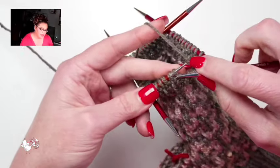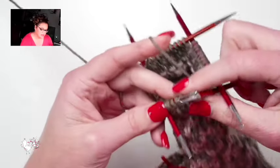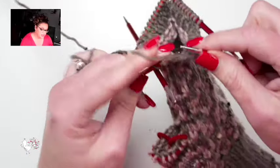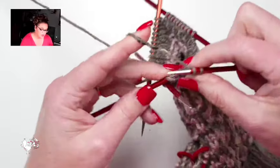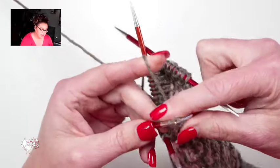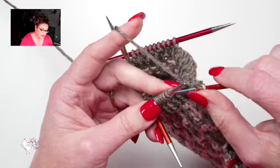The next stitch in line here is a knit, so I'll knit it, have the back stitch jump the front. Next stitch over here is a purl, so I purl it, back jumps the front. Next stitch is a knit, so I knit, back jumps the front. Next is a purl, so I purl, back jumps the front. You see how this goes. As long as you are not tugging extra when you jump that stitch, don't pull on your yarn extra at that point, because that'll make your bind offs too tight. As long as you keep your bind offs the same size as your actual needle, you won't end up with bind offs that are too tight.